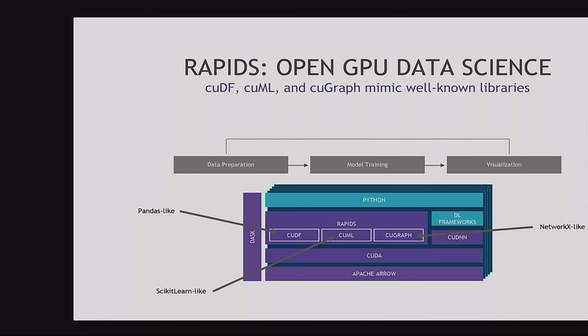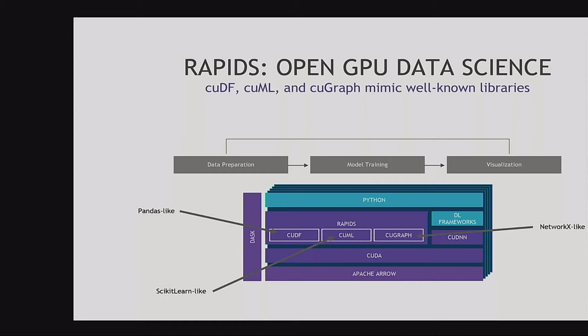So what is Rapids? What do machine learning folks do? They take some data, they prepare the data, they import the CSV files or whatever data format they have from Spark or Hadoop, and then they augment the data and do a training. The model is not typically a deep learning model. Basically, the user has control over the training model. They train a random forest, or an XGBoost, or a simple k-means, or a k-nearest neighbor clustering algorithm. That's their model. And then after the model is done, they analyze the output of the model, the different learning rates, and accuracy.